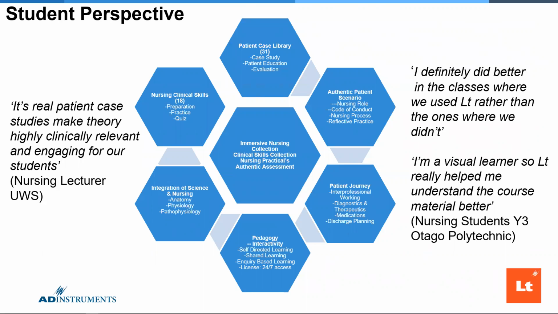Yeah, student perspective. On either side of the hexagons here, the diagram, we have some quotes. One on the left-hand side is from a previous colleague, a nursing lecturer at the University of the West of Scotland. He's really making the point that when something is clinically relevant, you get the highest engagement from students. And I think we all know that from our own experience. On the other side, we have quotes from Otago Polytechnic lecturers, which are included in their research outcomes. And again, they're definitely telling you the same things. They preferred it to face-to-face classes, and it helped them understand their course material better.